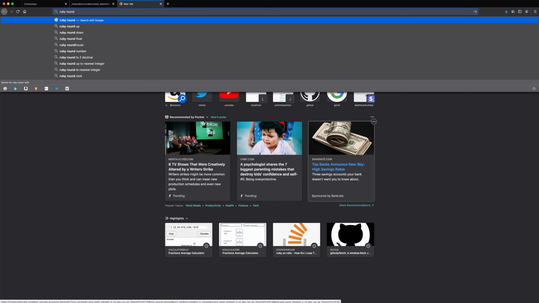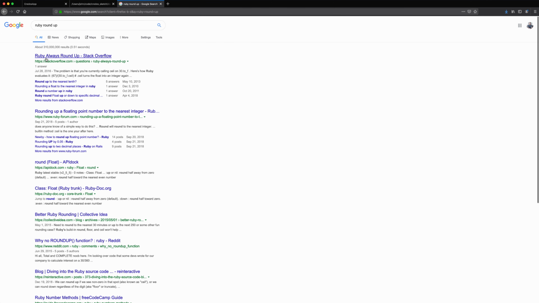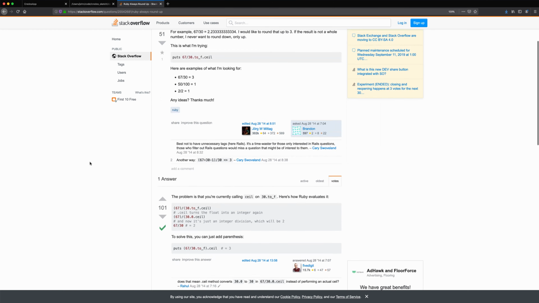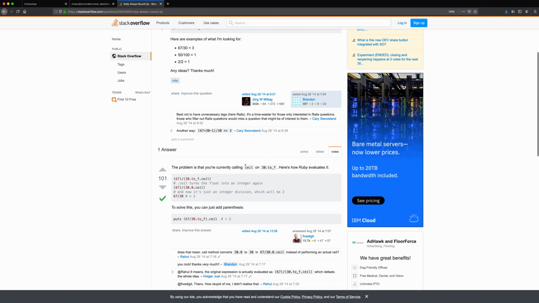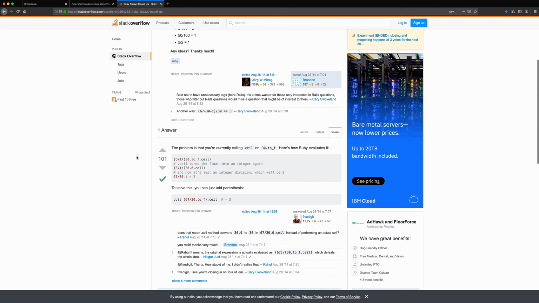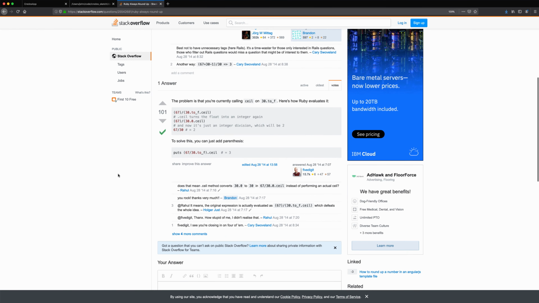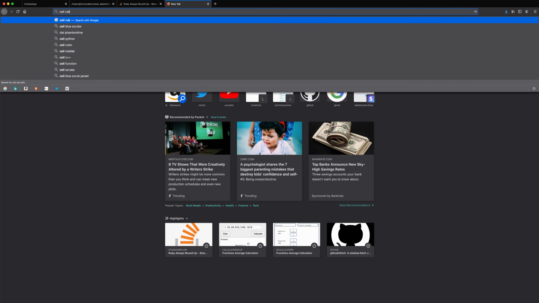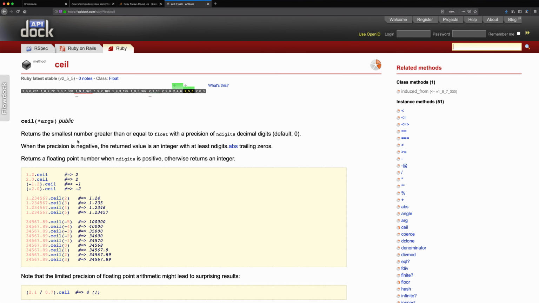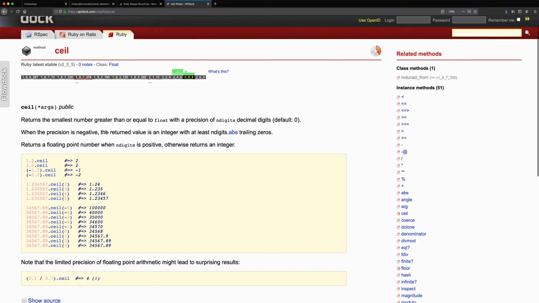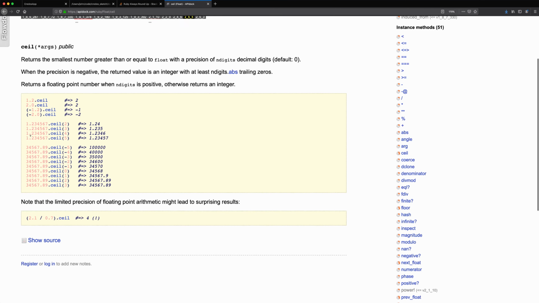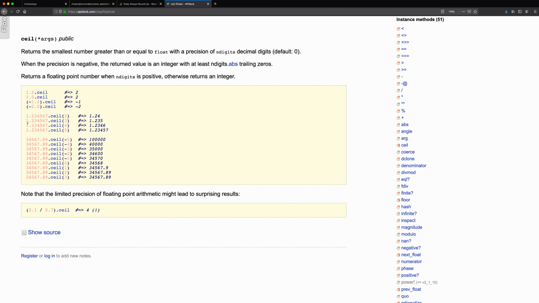Let's do Ruby round up. Is it ceiling? So what is ceiling for Ruby? Let's look at some examples here.